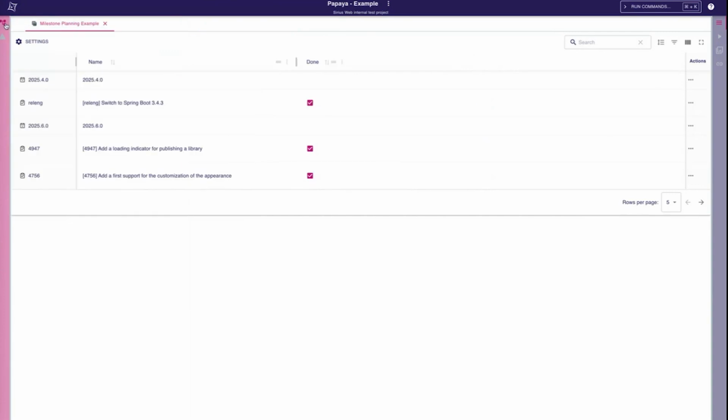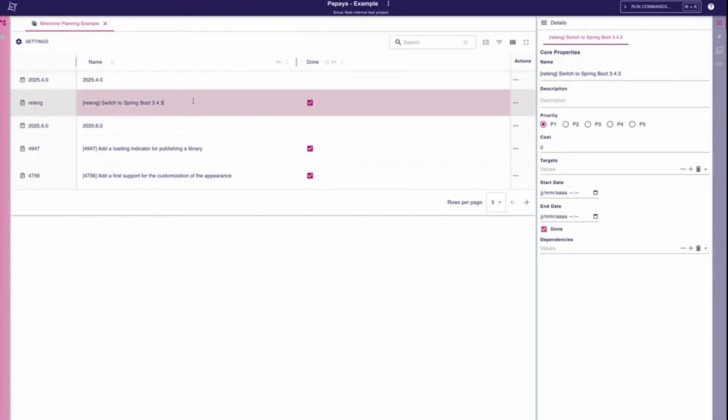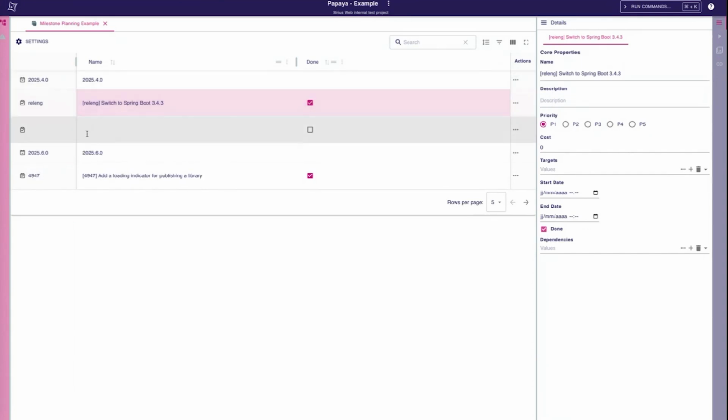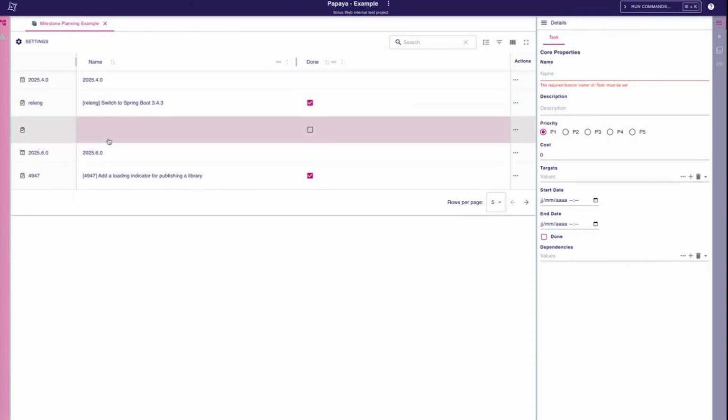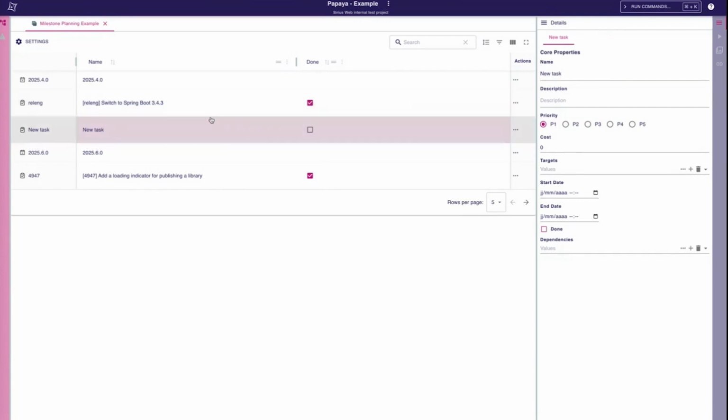If I edit the property of this object, you can see that everything is synchronized and updated in real time in other representations. I can change the done status and everything is updated. If I try to create a new task, it will create a new task and affect it to this iteration here.